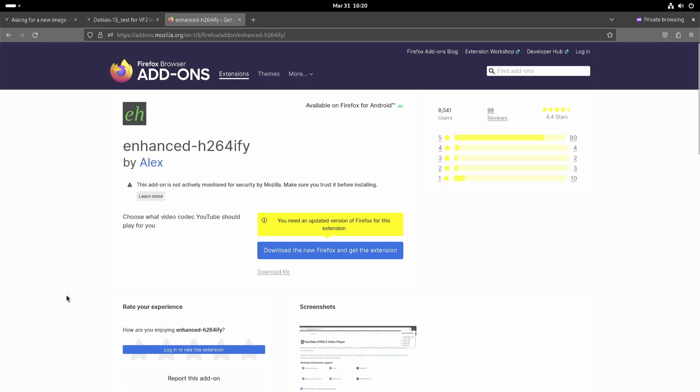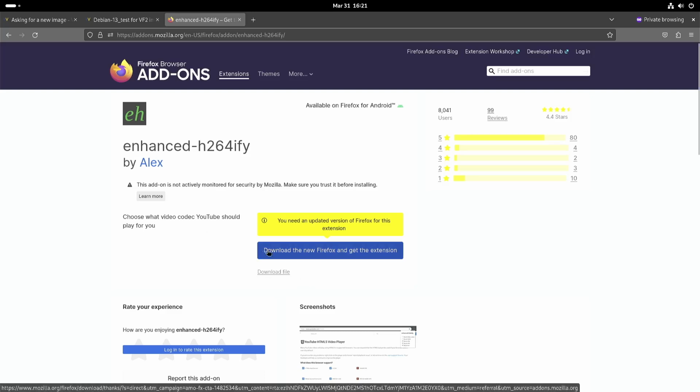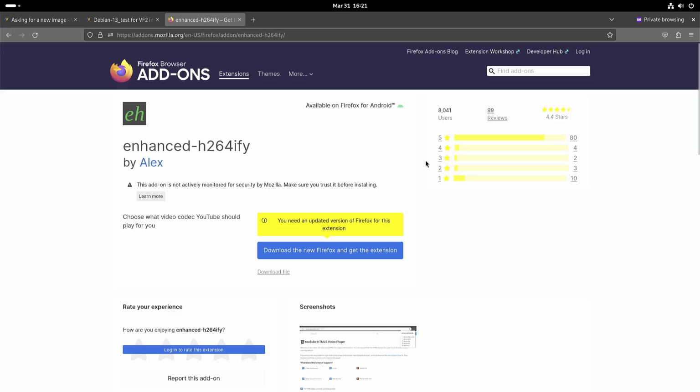Now, I wanted to see if hardware video decoding is working with Firefox, but unfortunately the add-on doesn't work with this version of Firefox for some reason. I also downloaded it and tried to load it manually, still didn't work.